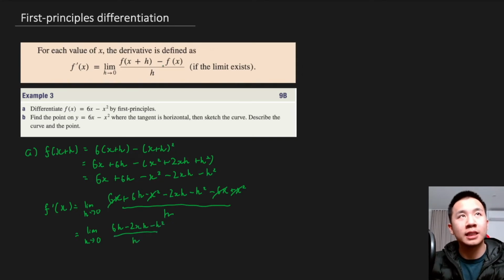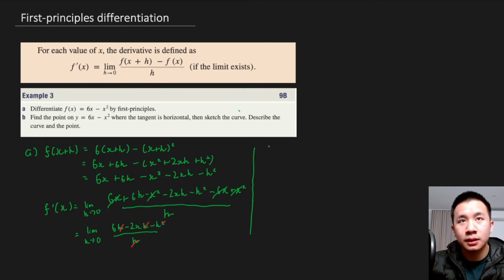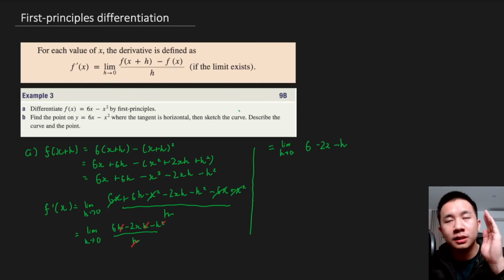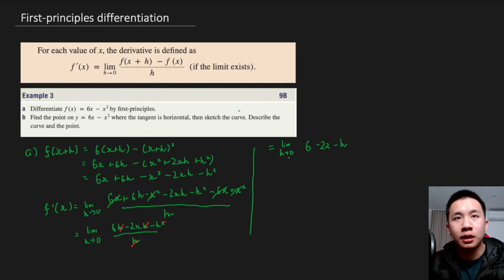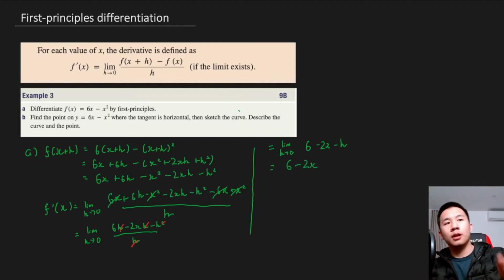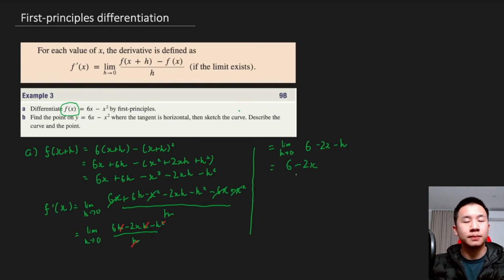now with this I can also cancel out the h's, if you notice that. So I can cancel out this h, this square goes away, this h goes, and this h goes. And so if I continue on from here, now, if h approaches 0, that's almost saying that this h right here is just 0. And so this is going to be equal to 6 minus 2x. And so we have differentiated this original function right here, which gives you 6 minus 2x.